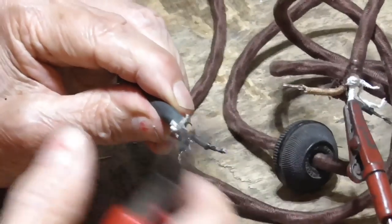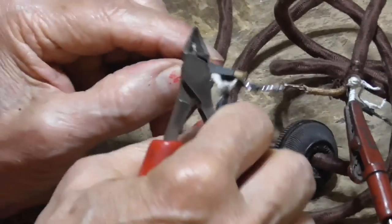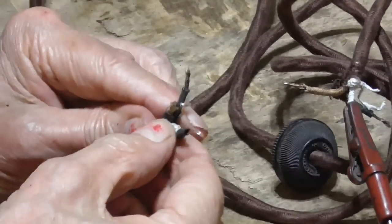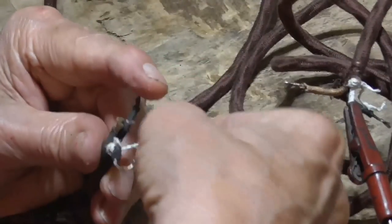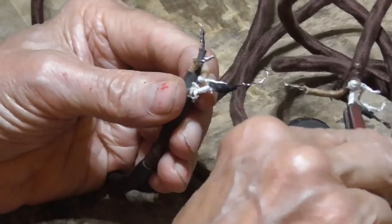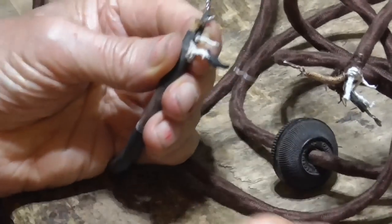All right, I'm gonna cut this one back. Could be right there. We'll take this one. Okay. Okay, and we'll get to here. Nothing. That was not connected. What the hell?